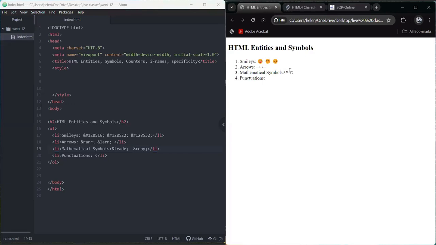So there are different mathematical symbols that we can have on the page, and there are also libraries you can get these from. Okay. For the last list here, let's have punctuation marks, and let's have one for hyphen.